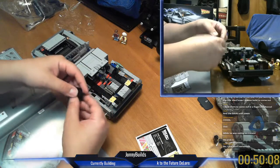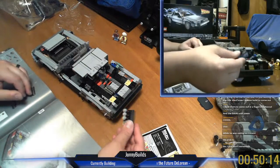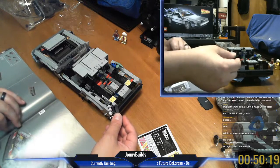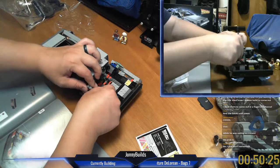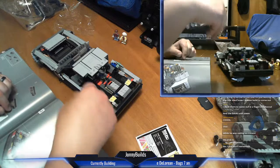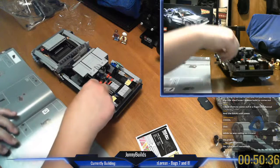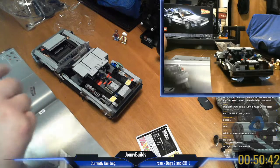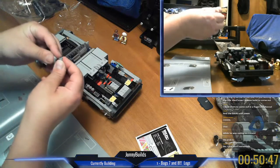So, Doc Brown is obsessed with clocks and time, obviously. That's what he spent most of his life dealing with. And he was hanging a clock while he was standing on his toilet, and he slipped on the porcelain, fell and banged his head. And whenever he came to, he had a revelation and came up with the idea for the flux capacitor. It took his entire family fortune to actually make it, but he came up with the idea while hanging a clock and slipping and falling, banging his head.